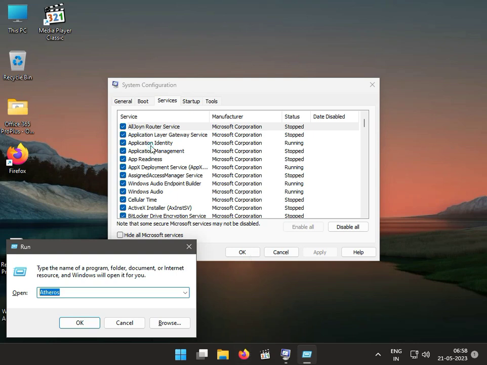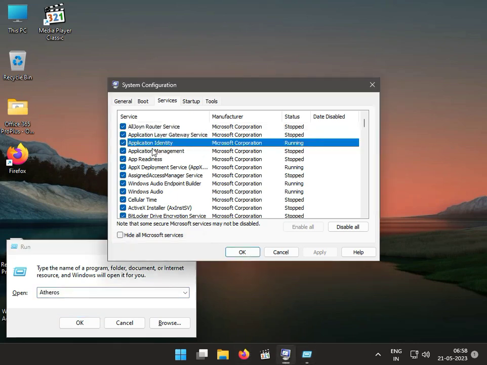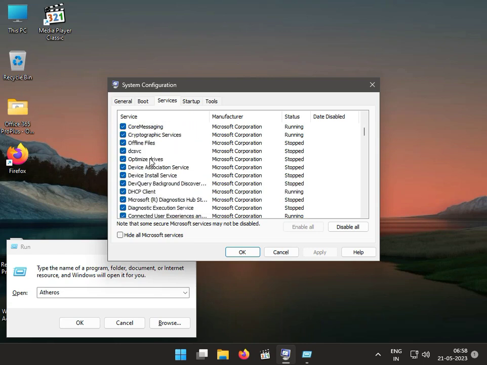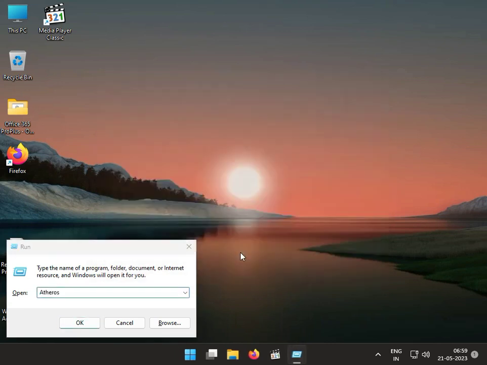Find it and uncheck it like this, then Apply and OK.